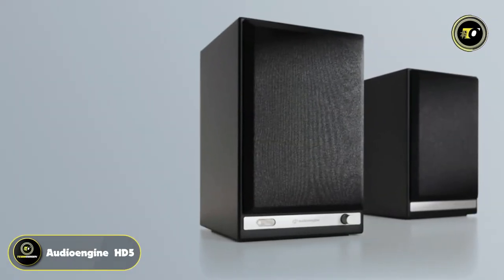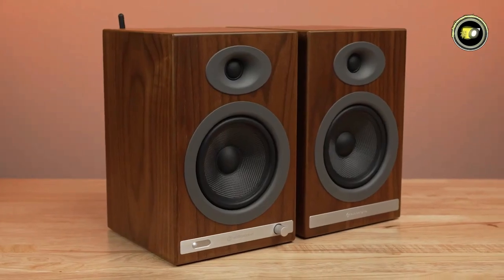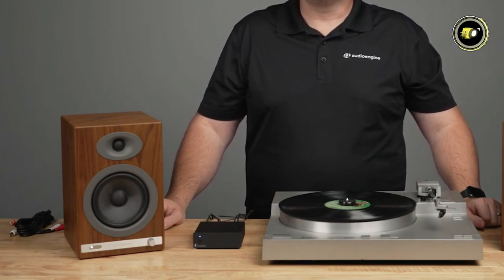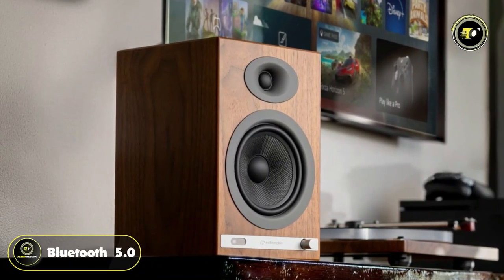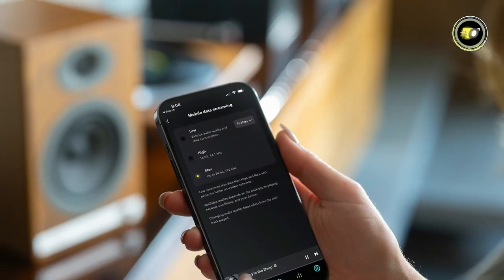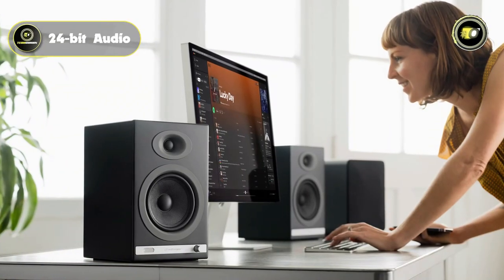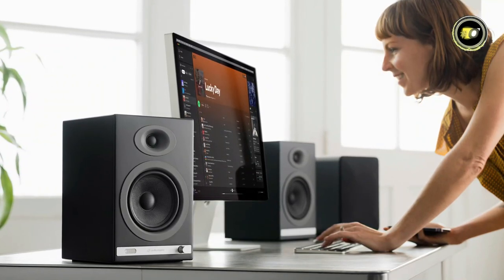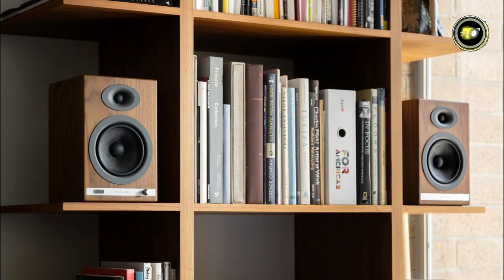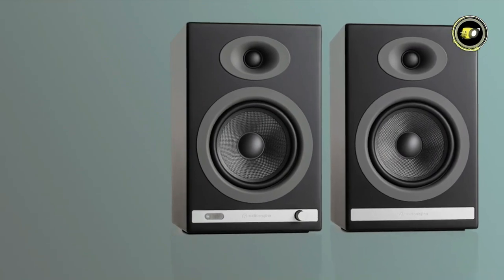Number 3: Audio Engine HD 5. Introducing the Audio Engine HD 5, your gateway to a premium audio experience with pristine clarity like never before. This speaker system is meticulously crafted to deliver hand-tuned detail, ensuring every sound is rich and immersive. With Bluetooth 5.0 connectivity featuring aptX HD, the HD 5 allows you to stream music from your phone with exceptional quality, even up to 100 feet away. Unleash the full potential of your music library with support for 24-bit audio, revealing nuances and subtleties previously unheard. Boasting 150 watts of power, the HD 5 commands attention with its professional-grade components. Its 5-inch aramid fiber woofer and 0.75-inch silk dome tweeter work in harmony to produce astonishing depth and clarity.